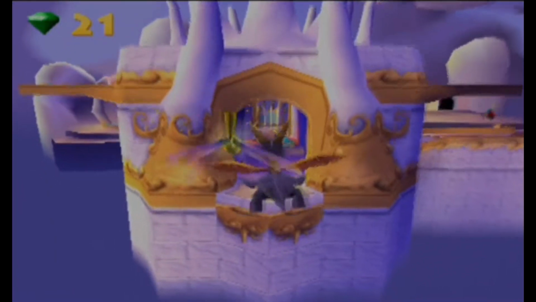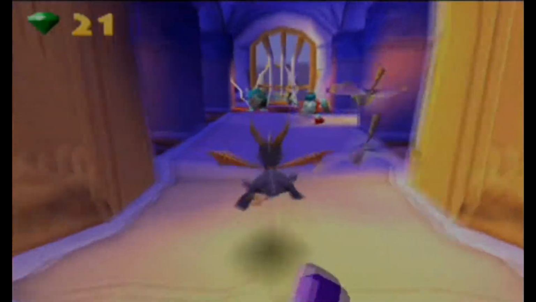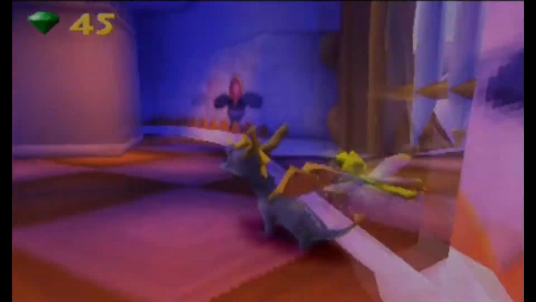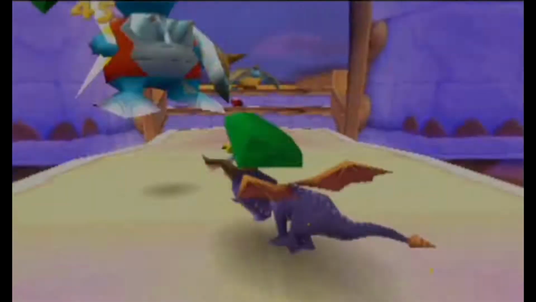Yeah, I think in Spyro 1 that was the case actually, where they dropped gems every time you killed an enemy. Where'd he go? Whoa. Oh damn. Okay, go that way. There was an enemy here. There he is.